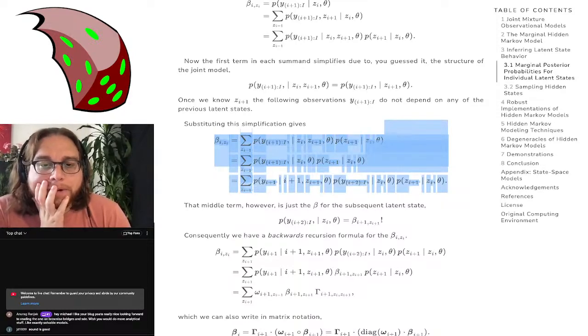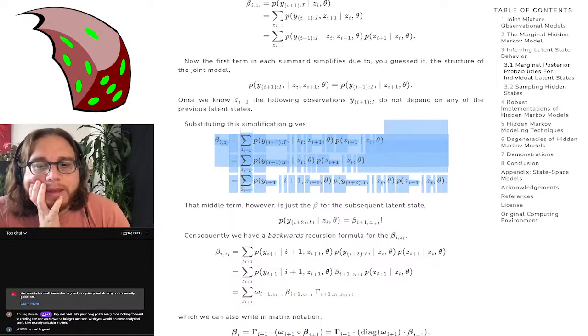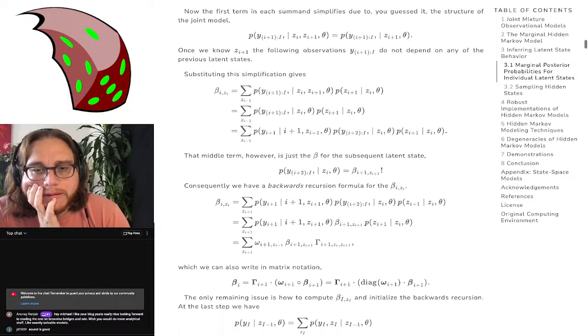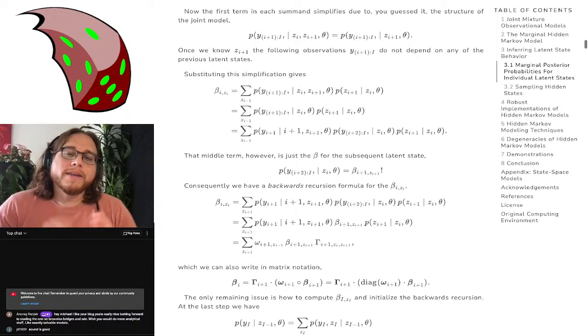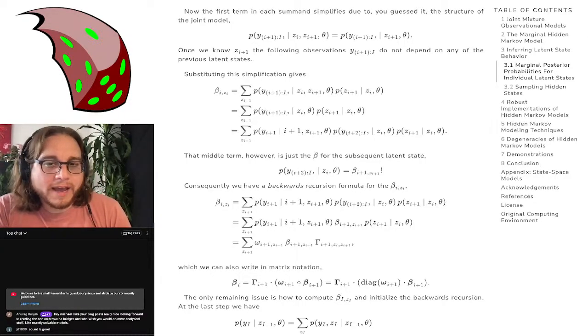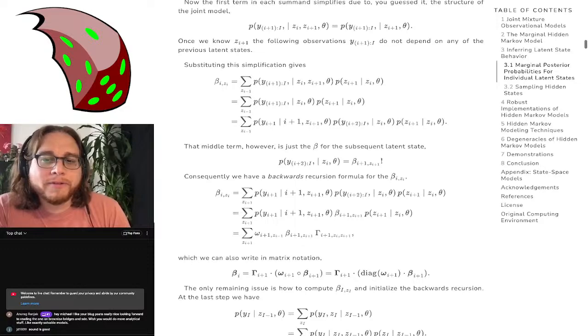So the bottom equation there, the first term has the right z_i, has the right i plus 1, but the second term should depend on z_{i+1}. Yeah, so there are a few z_i's that need to be z_{i+1}s.